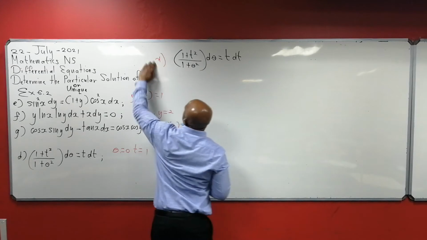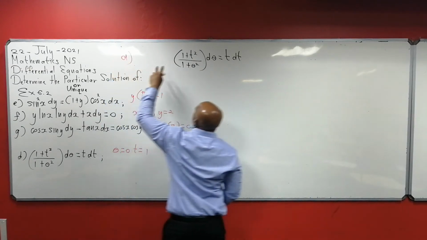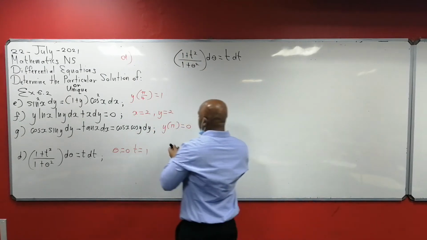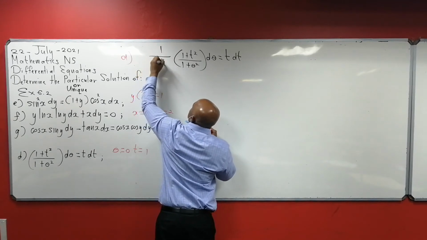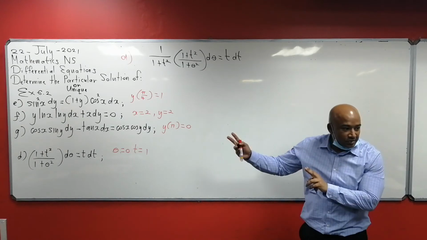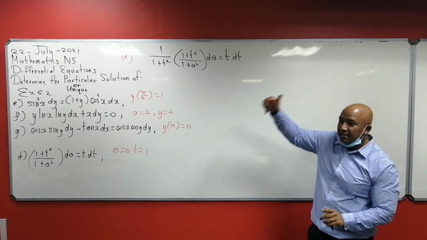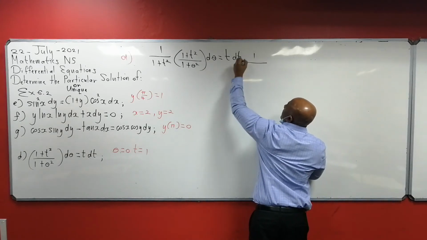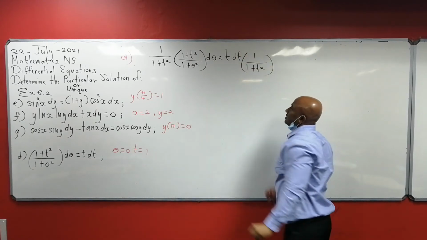Right, so if you cannot do it in one go, let me just show you what's going to happen here. I do not want this 1 plus t squared on the left hand side, so I will multiply by 1 over 1 plus t squared. So 1 plus t squared and 1 plus t squared will cancel. You can see that? Whatever I do on the left hand side, I must do on the right hand side. So that will be 1 all divided by 1 plus t squared.